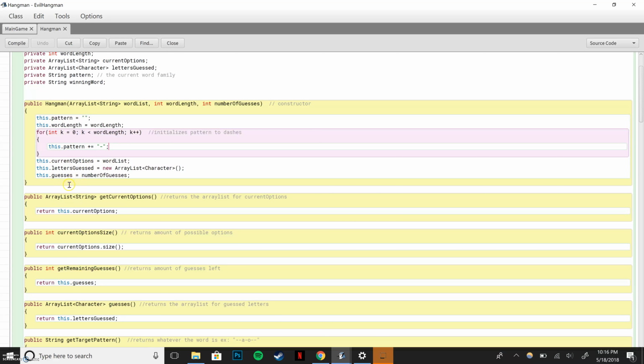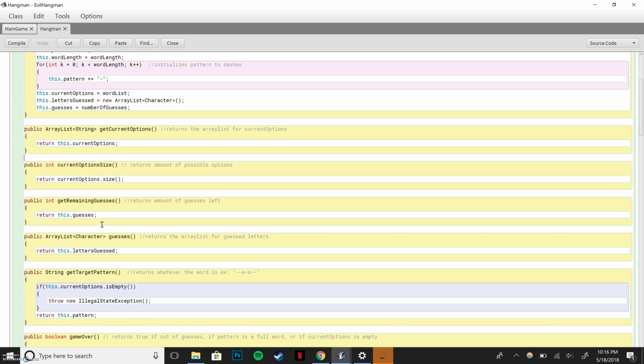So you want to make that whatever the current options are rather than all the options total, all 120-something thousand words. And then it's going to do letters guessed. It's going to create that array list to be blank at first. And then it's going to make the guesses however many guesses that the player wanted.